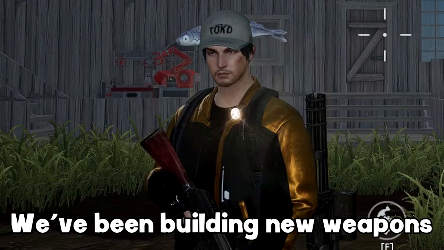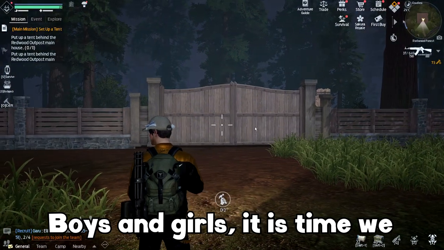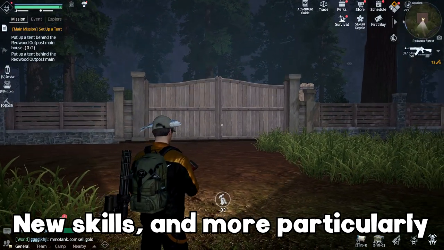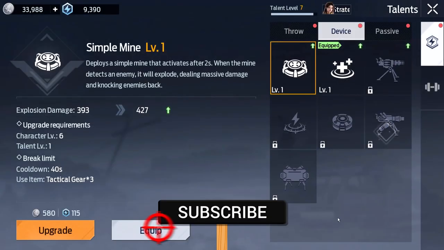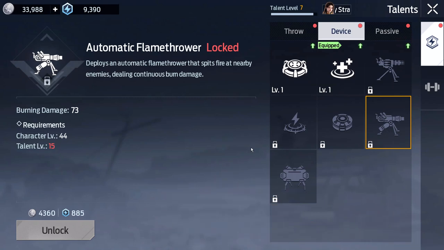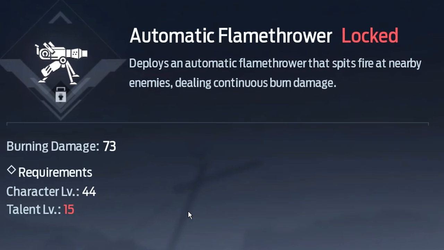We've upgraded our base. We've been building new weapons. But today, ladies and gentlemen, boys and girls, it is time we go ahead and unlock some new skills. And more particularly, I say we unlock what arguably, in my opinion, is going to be the greatest of the devices we can possibly deploy. I am talking about the Automatic Flamethrower.